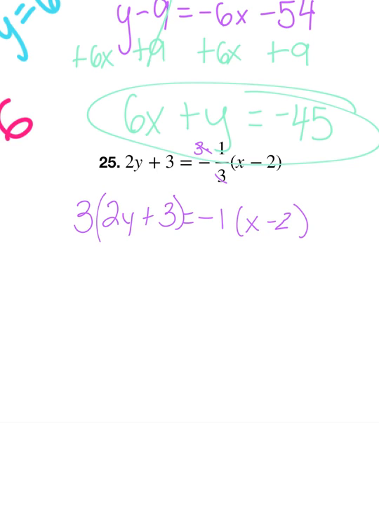Okay, so I'm going to distribute on everything now, so I get 6y plus 9 equals -x plus 2. So I do have a -x. I can't leave it like that at the end, so maybe I should have taken the negative with it. But when I move things around, actually, it's going to make it positive to get it on the right side. So we are good with leaving the negative with the 1. We made the right choice.